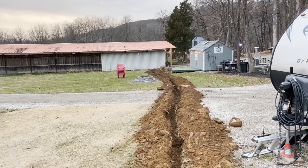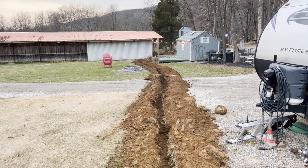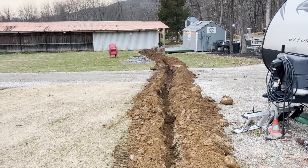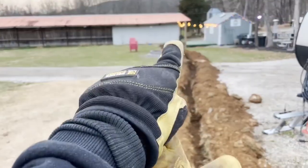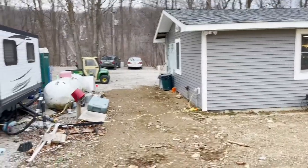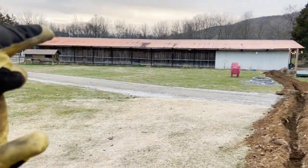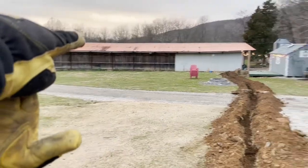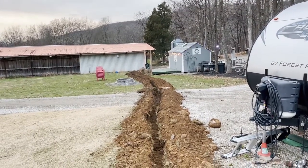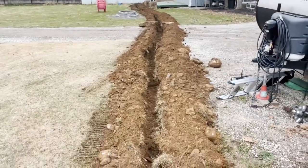Quick video here — it's the Monday after Christmas and I've got the week off. There's another trench to run, some more low-voltage wire. I'm going to drop a two-inch conduit in here to connect the far end of the barn out here with a trench over to my parents' garage. That will give us internet wire — it actually comes up from my house on this end of the barn, runs through the roof, and right now it's going up through the trees over here, which is obviously going to get damaged in the winter.